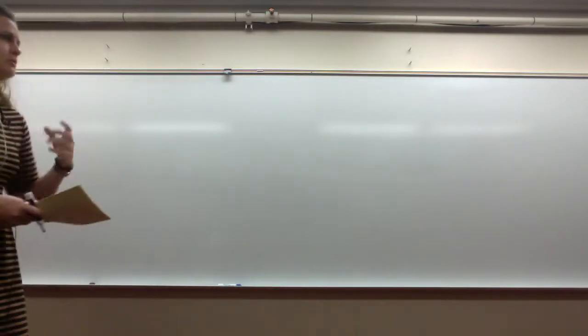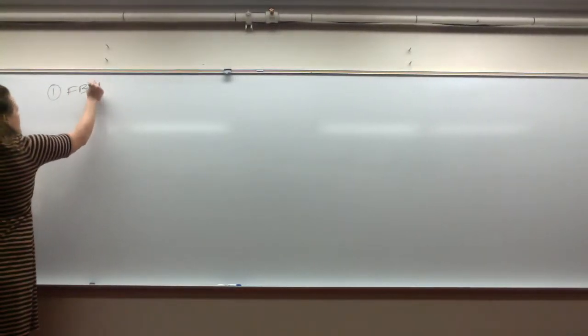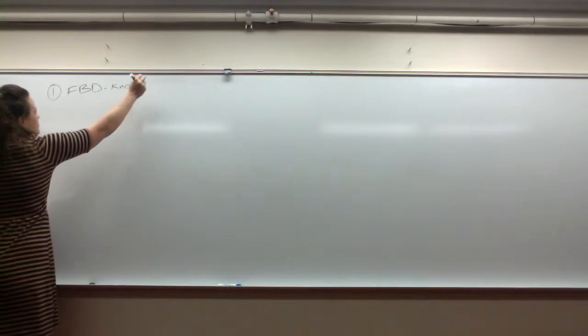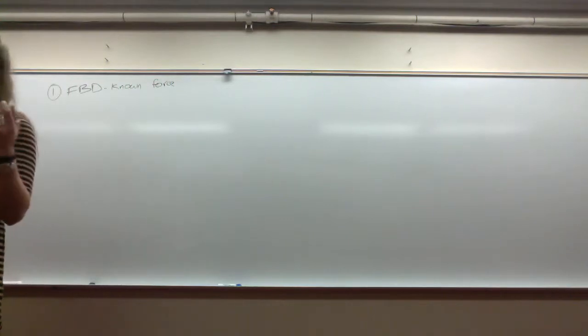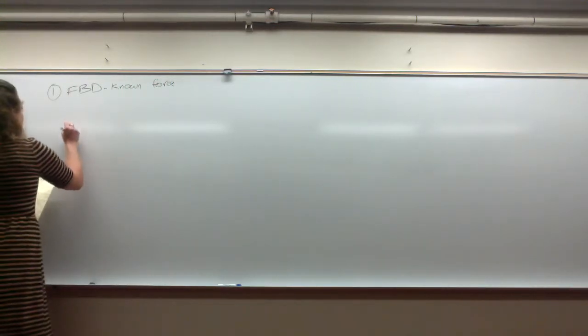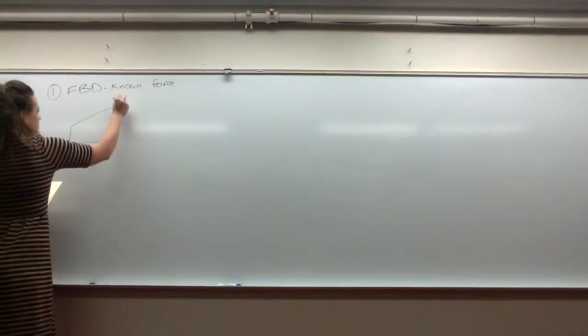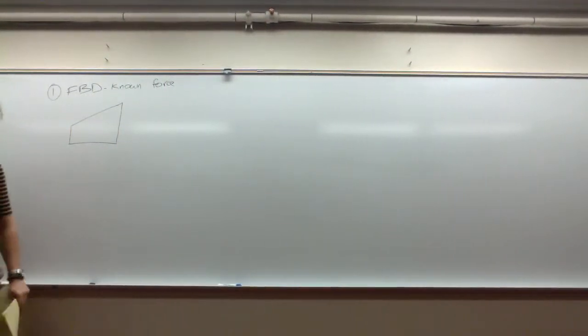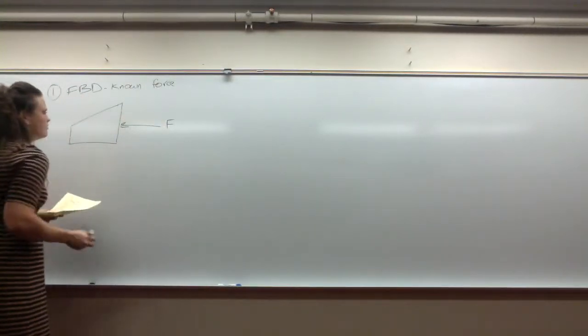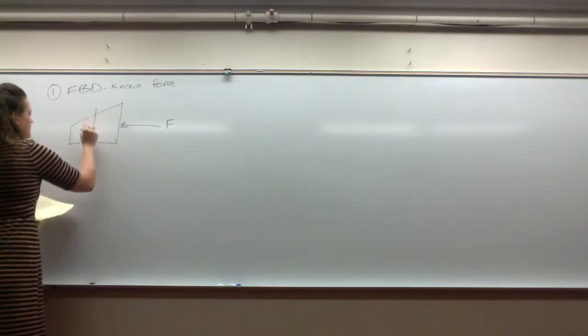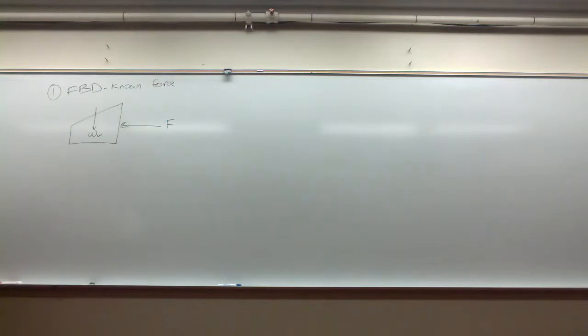All right. So when you're solving wedges, your first step is to draw the FBD of a wedge with the known force applied. So we have our FBD with our known force. In this case, this is going to be that wedge on the bottom, right? We're applying a lateral force, F. So if I draw my free body diagram, I'm going to take the easy forces and do those myself. We have this known force F and the weight of the wedge.